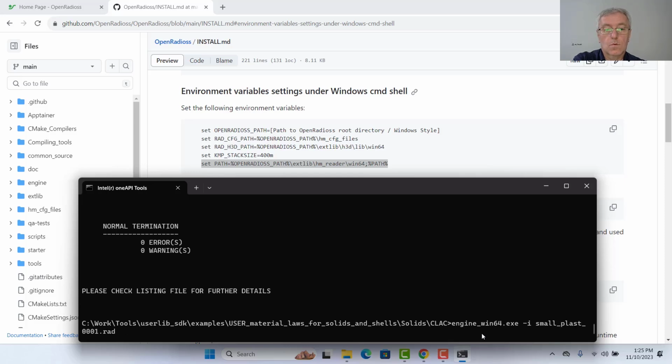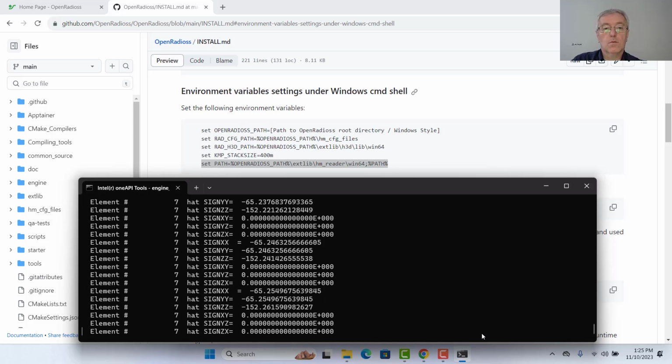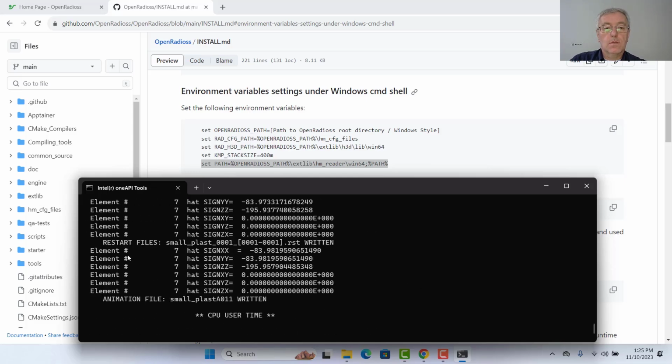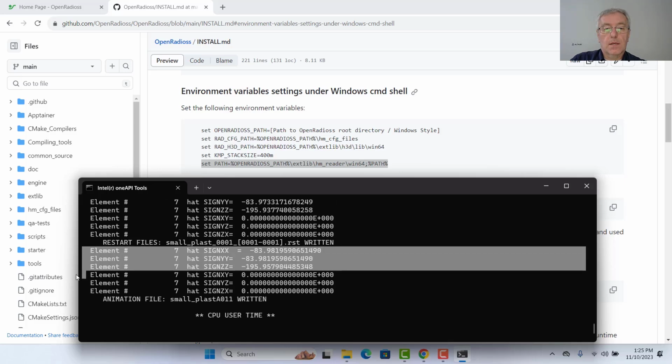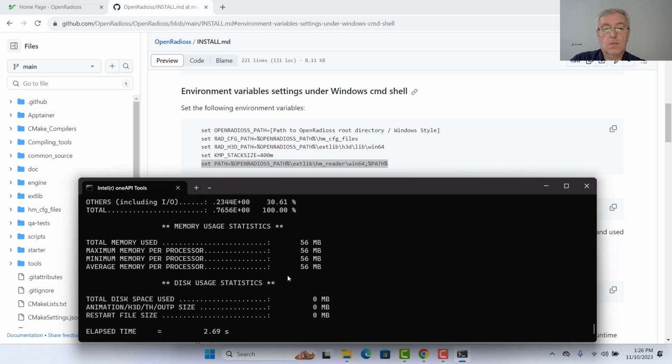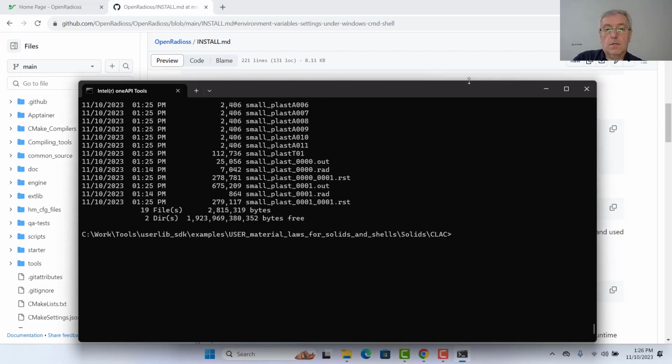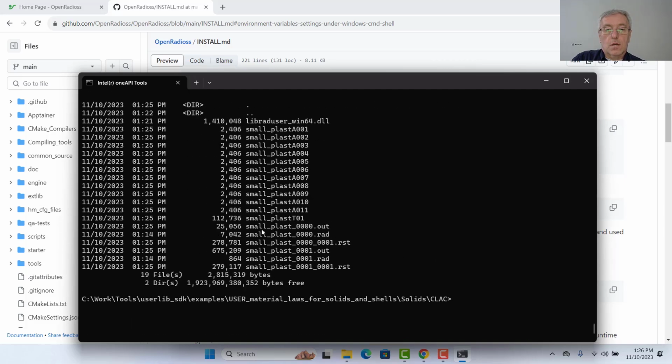The 0001.rst, minus nthread set to 4, even if it is just a one element model. And you see here it's running now till the end. This is just one element number 7, and I have added some additional printouts for the individual stress values of the stress tensor, just to see if it is working. So I'm checking the folder, everything is now done. Checking the out file.